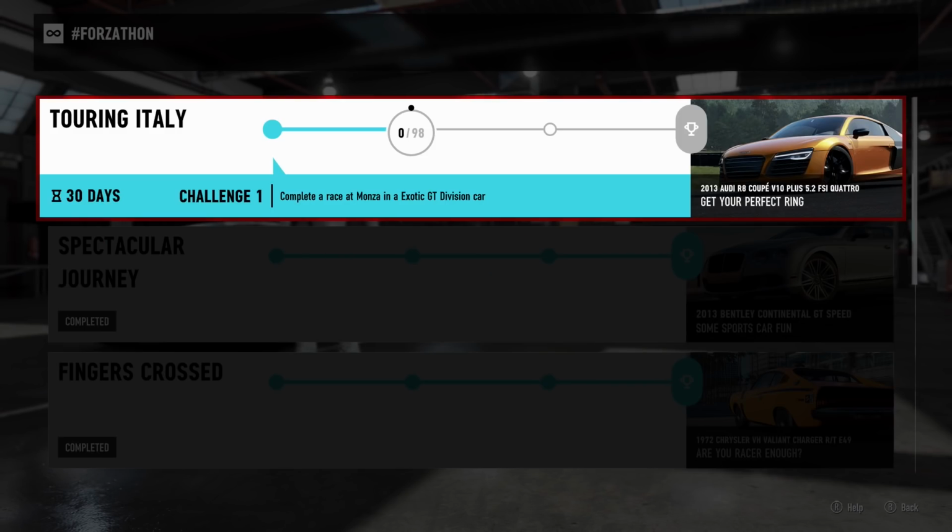For the last challenge for March, we have a chance to attain the Audi R8. As you can see, I have already completed a race at Monza due to another challenge in this video. So if you're only after this Audi, then you'll need to complete a 1-lap race with the exotic GT vehicle.